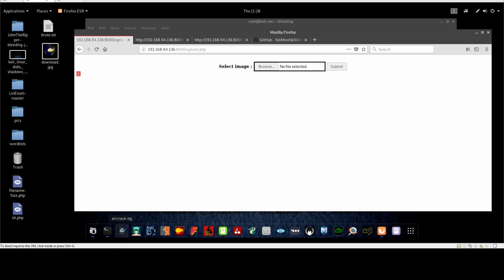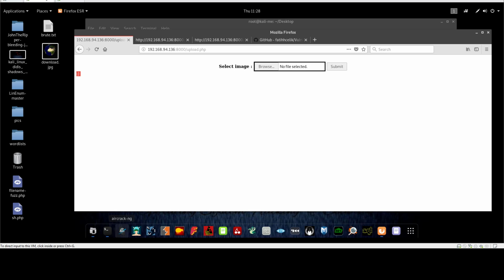So the script has two main parts that you need to understand. First, the filtering mechanism: is it checking whether the file you have uploaded is an actual image or not? And then the file name will be changed to something else.